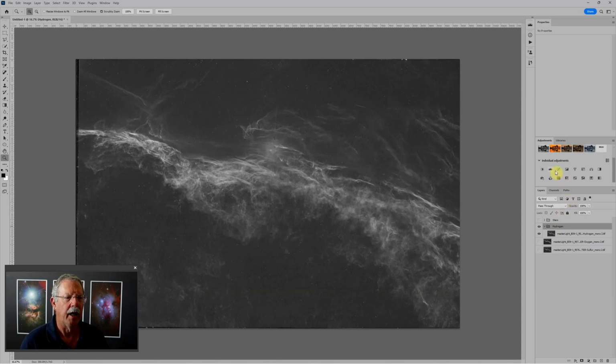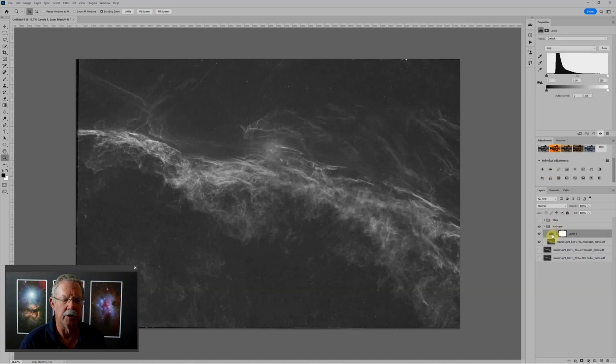Now I'm going to add a levels adjustment layer, and since I'm on the layer group name, if I simply click on this adjustments, this will add a levels adjustment layer. If I click on that, since the group is open, it will add it below the name, which is exactly where I want it. So within the group, I have the base layer and then a levels adjustment layer that we'll use to adjust the brightness of this layer.